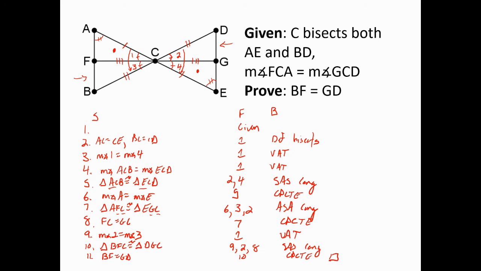Oh, yeah, and the point that I wish to make, there's something in the given. I just realized this as I work through this. And it gives me an opportunity to make a kind of logical point, I suppose. It occurs to me that I never made use of the fact that the measure of FCA is equal to the measure of angle GCD. That doesn't have to be true. That's not needed in the proof, okay? It is true apparently because it's given, but it's not used.